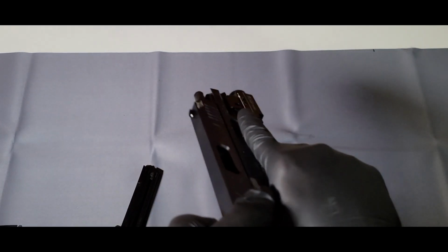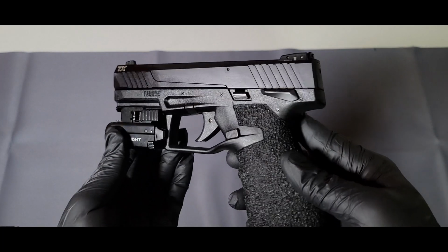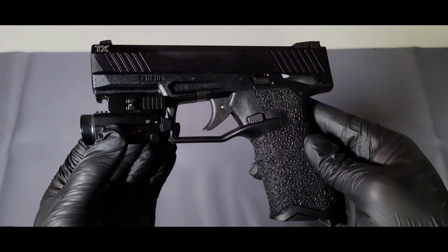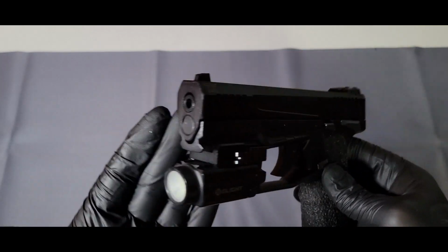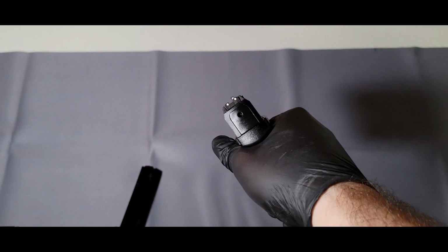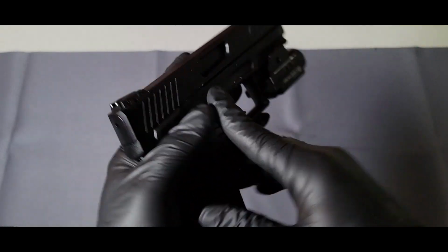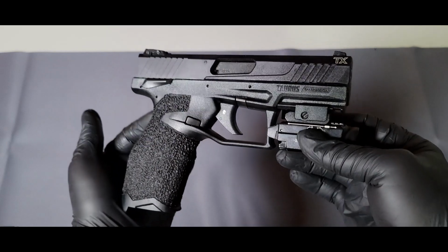We are clear, everything, we're good. This is a .22 long rifle, little plinking handgun. I love this thing. Very fun to shoot. It's budget friendly. I won't say it's cheap. I mean, it is a little cheap, but I'd say it's budget friendly. And it's very fun at the range if you just want to go plink and have fun and not spend a bunch of money on ammo.